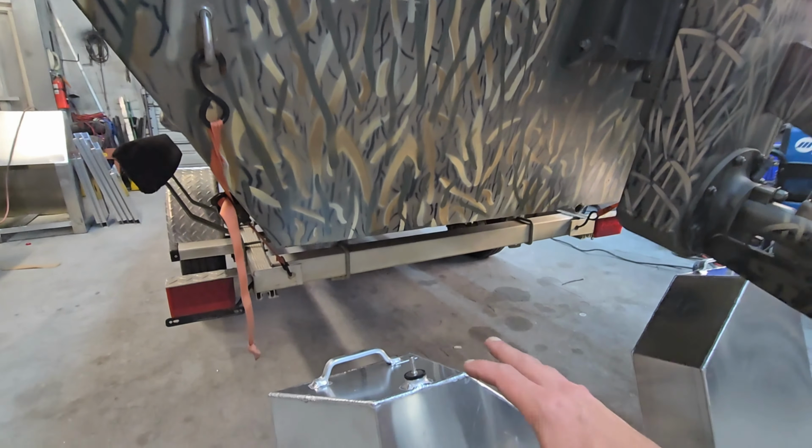He did a good job, though. It's a sweet rig. I mean, it's a perfect hull to start out with. Not exactly my cup of tea. I'm not really a hunter, and I don't really know what all this is right here, but it looks cool. It's going to be pretty sick when we're done with it. He's going to come back and finish painting this, and then hopefully we'll see him back for round two. We'll get some storage put up in here, maybe trick this thing out a little bit more for him. He's a really nice guy, so I'm hoping that these pods do what he wants them to do.